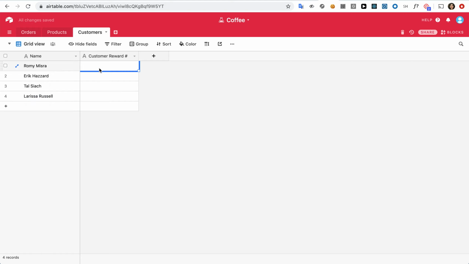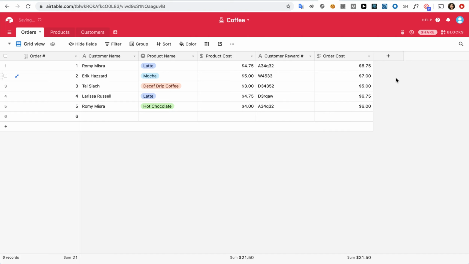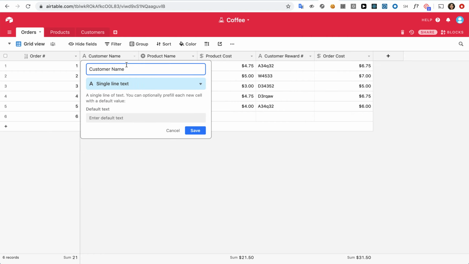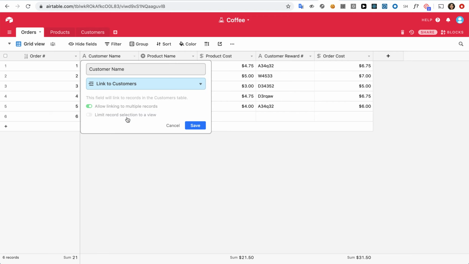So similarly, I go into customers table and enter all the names. And for customer reward number, I'll just make up new numbers. I'll start off with A, and yes, I know they're different than what I entered, but the previous ones will go away. Instead of this product name, product cost, I think order cost just is rightly here. Let me first change these customer names to actually link from the customer table, right? So let me customize this field type here and link to another card, and I want to call it customers, right?